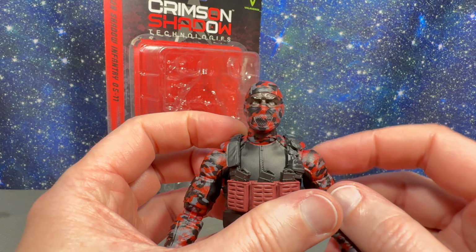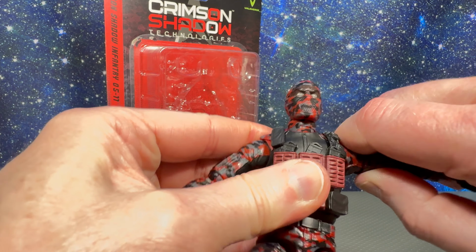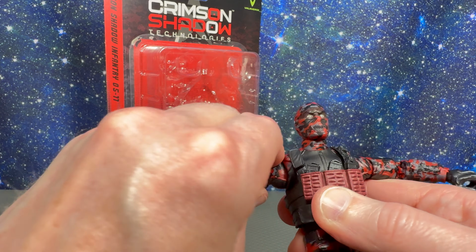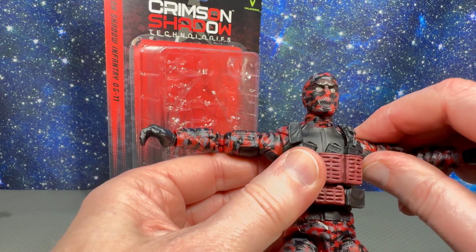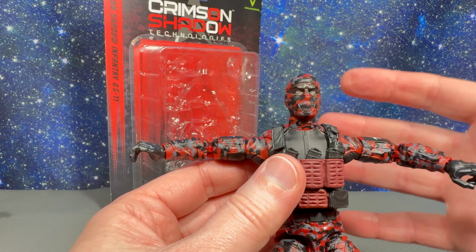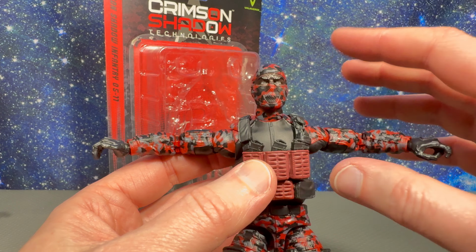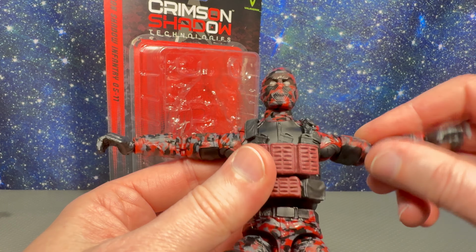So you either have to trim it down or do what I did, which was heat up the figure and get it in the position that I wanted it, and then let it cool off. That caused the plastic of the butterfly joint as well as the shoulder to be a little more malleable, and now it's in a better shape and makes it easier to get it into a T-pose. So I can get into a T-pose with a little less effort than when I initially got it. So it will get into T-pose.